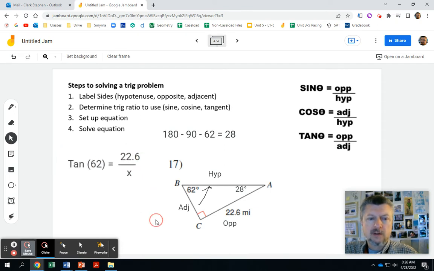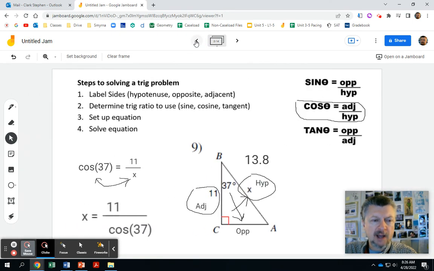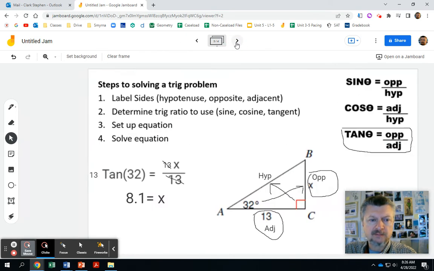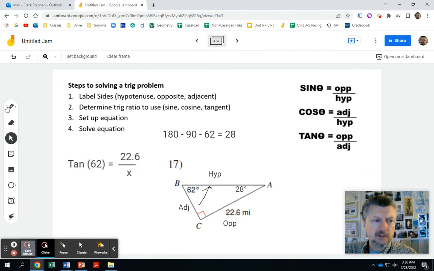There we go. Okay, so once we have that, we have to figure out how to solve it. Now, what we have here is x on the bottom of the fraction. And if you look back at your previous examples, when x is on the bottom of the fraction, we switch these two, right? We swap these. That's a simple process to solve that one. So we're going to switch these.